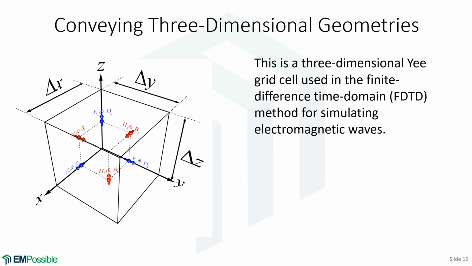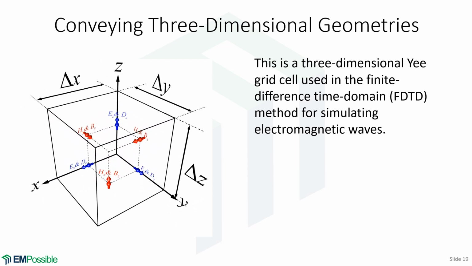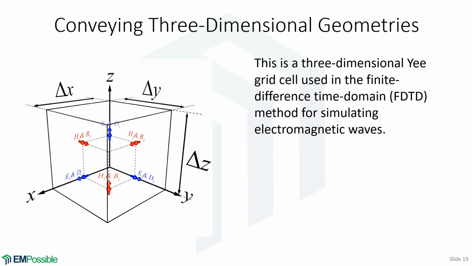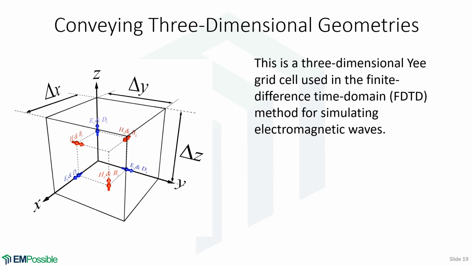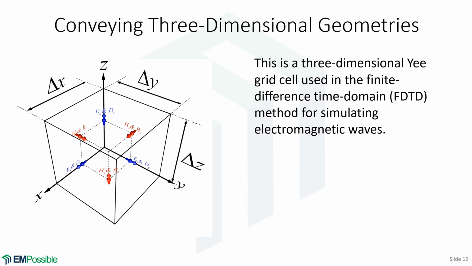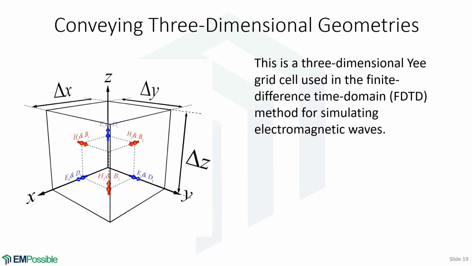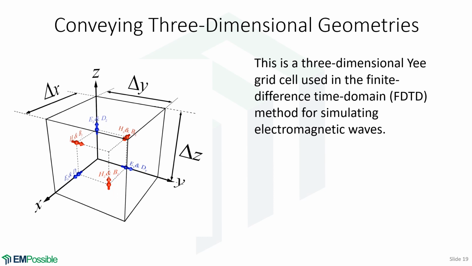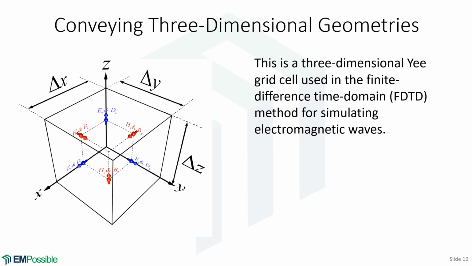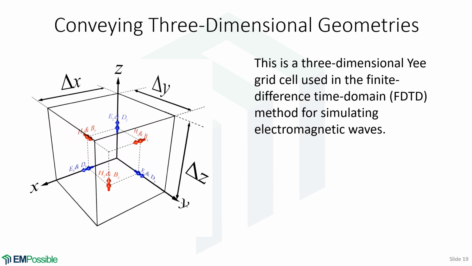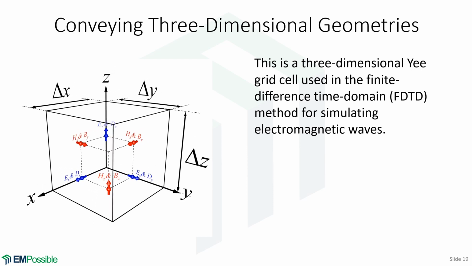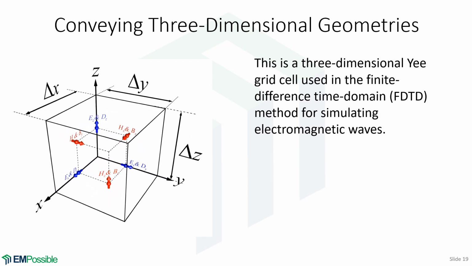Here's an example of what I've done. I teach a lot on finite difference time domain and another similar technique, finite difference frequency domain. And there's a concept in here, something called a Yee grid cell, where you're staggering the X, Y, and Z components of all of your fields, E, H, B, and D, in this weird, strange way. And it's very hard to draw in a flat kind of way.